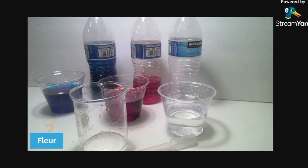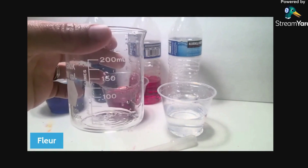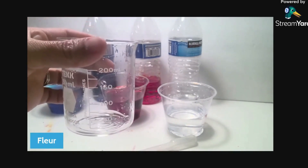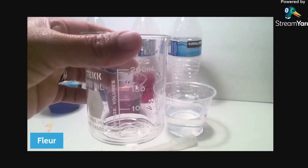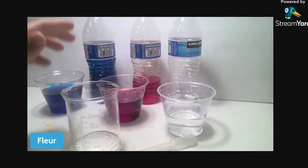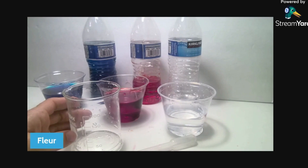Let's go ahead and do the salinity and density lab as you would show your students. You'll have three different samples of water. What we did was use big gallon jugs with hot water to mix the salt. In one jug I added a lot of salt — at least two beaker-fulls — and added food coloring and shook it up. In the second one, about half that amount, around one beaker. And in the third one, there's no salt. The clear one has no salt, the red had the most, and the blue had the second amount. You won't tell the kids that — they need to figure out which one has the most salinity.